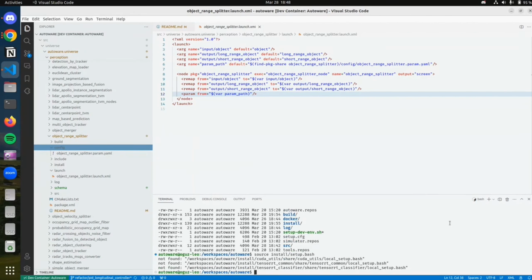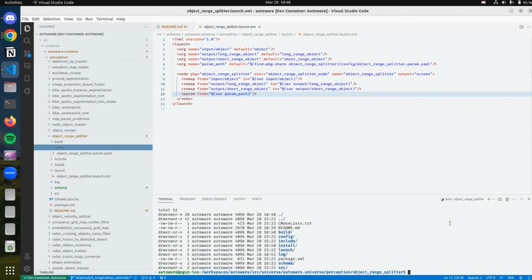Ignore these errors from the bash file and go to the exact path where the ROS node resides.